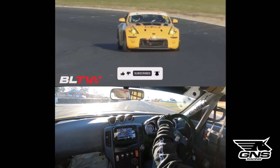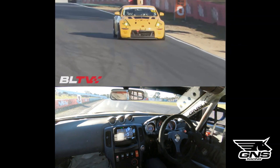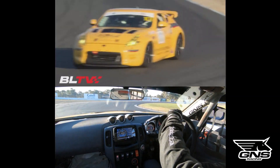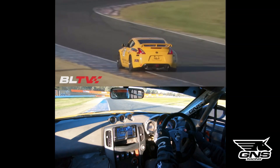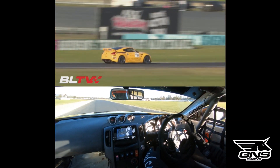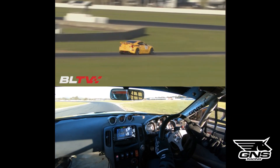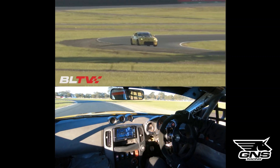He has nailed the opening few corners in the 370Z, running wide ever so slightly, using as much track as he's allowed. He's got that car beautifully under control, brings it up onto the curb on the right-hand side — turning in nice and early, cutting across the ripple strip before running it as wide as possible to open up the exit, maximizing speed on that short straight.